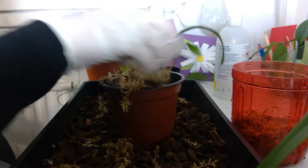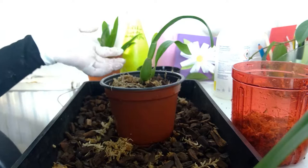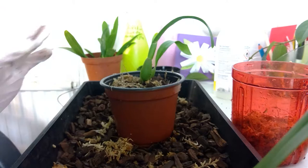Okay. So basically I continue with all of this like this. I'm going to show you how I'm doing the other sweet sugar, and I'll show you the rest later, okay?